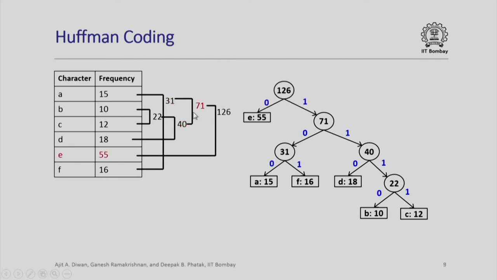Continue this. Now we have the only combination left, 71 and 55. We get 126. This becomes this value. Again on the left we have E and on the right we have this conglomerate 71. We note that in this particular structure, the symbol which occurs with the maximum frequency has come right towards the top of the tree. If you consider height of the tree, towards the lower end are the symbols which occur less frequently.